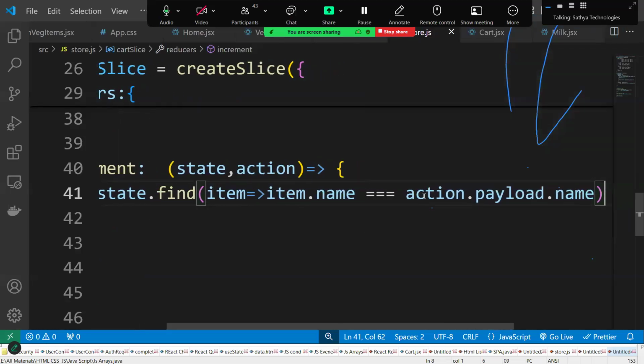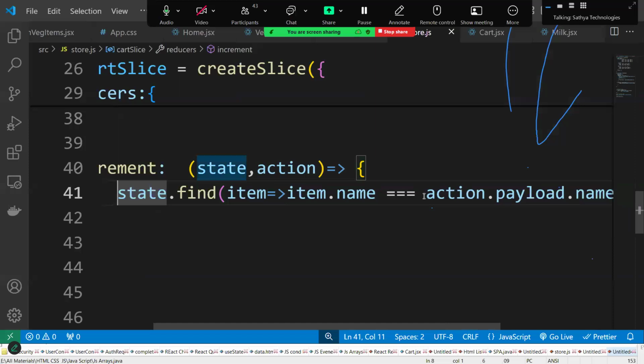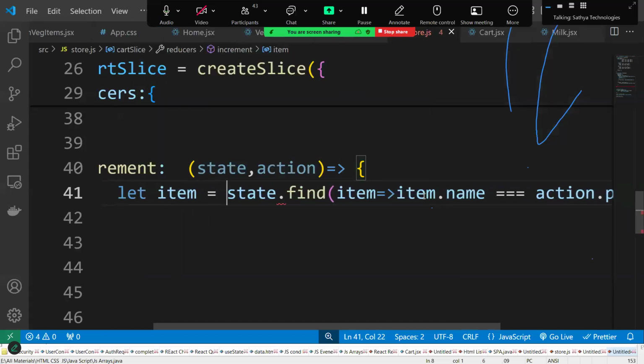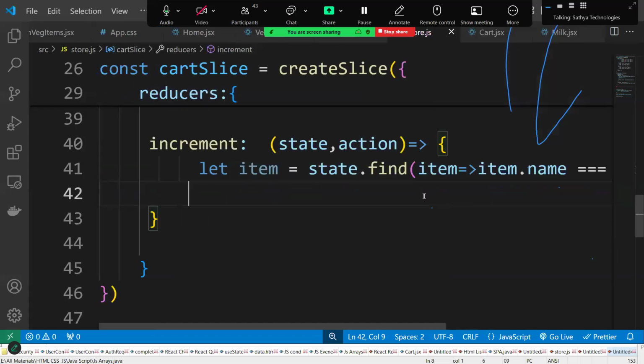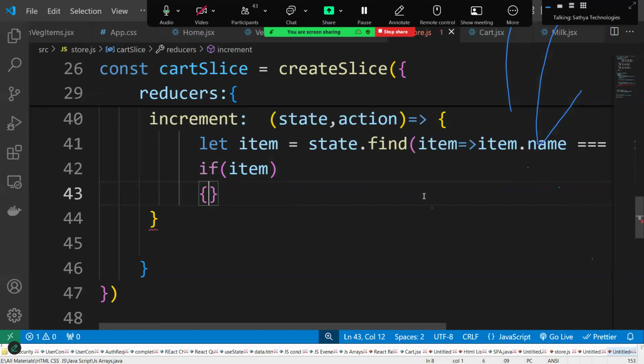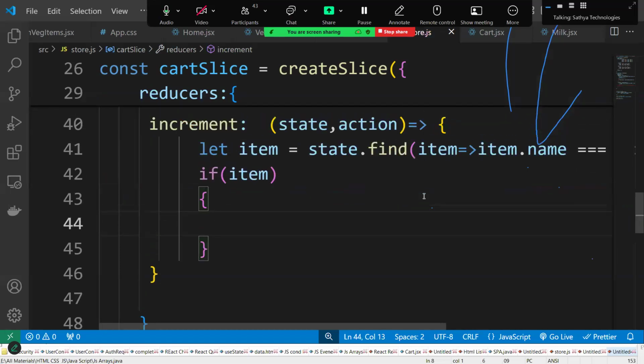Both are the same. Both are the same means what? Take let item. Is the item definitely present or not present? Present. Because increment means the item is already present. Do you have any else block code? No else block, because increment means the item is already there.